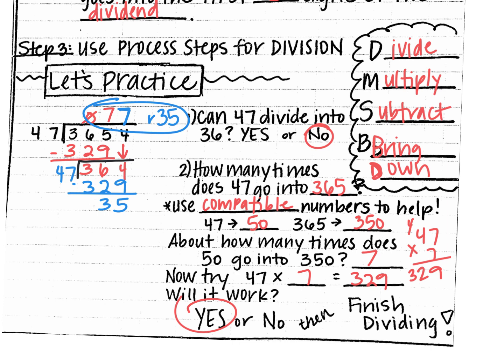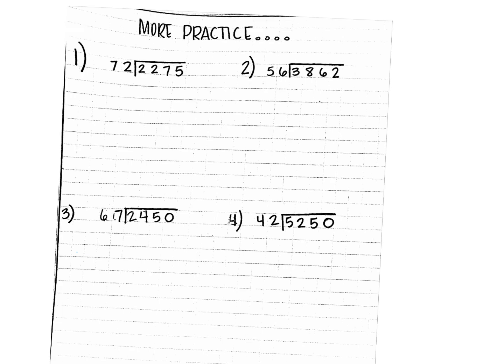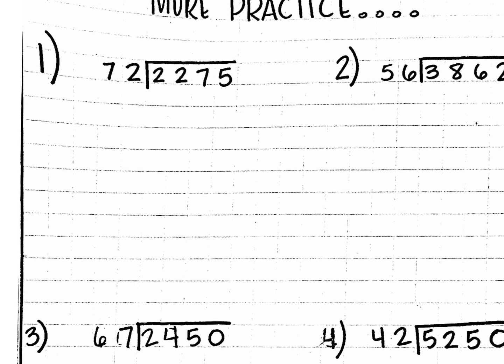Okay, let's go to the next page. We're gonna do lots of practice. I'm gonna show you another way not using compatible numbers. And honestly, guys, this is what I did for years because compatible numbers didn't make sense to me right at first. I didn't get it. So this is what my paper looked like a lot when I was in school.